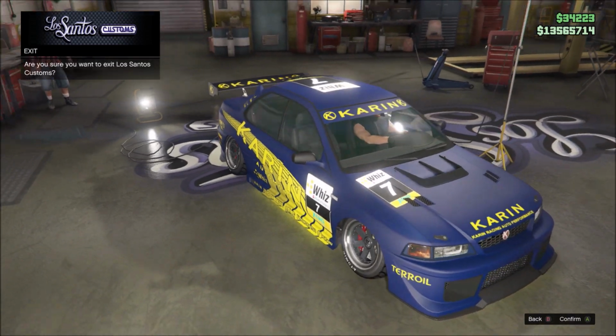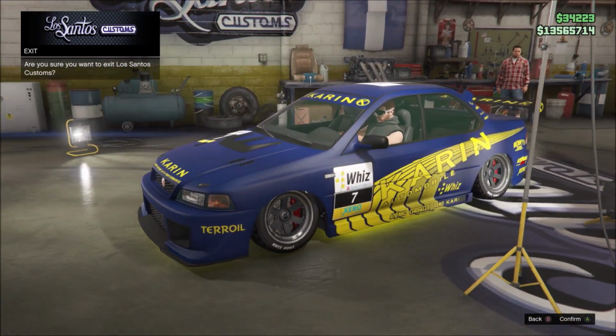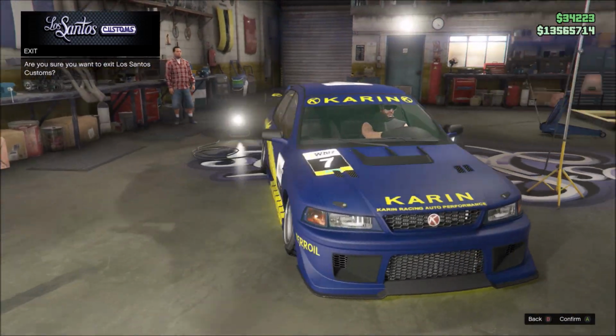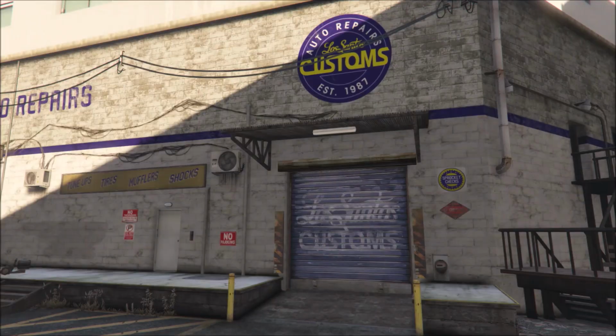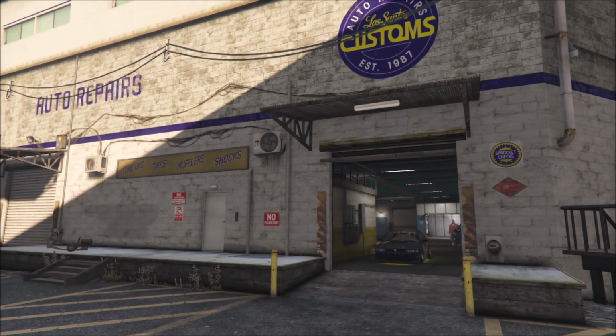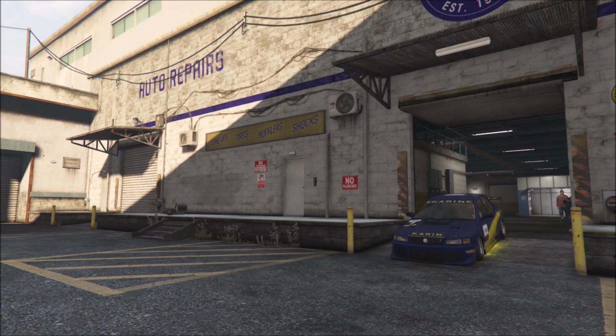Alright, guys, I had to change my color to blue, or dark blue actually. I thought it was the best color that looked good on this vehicle. So yeah, that's what I did. Anyways, guys, let's go out and check it out. It stopped raining, which is good. Do my performance shot, which I needed.